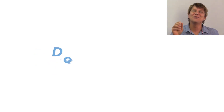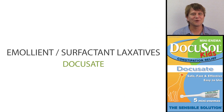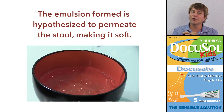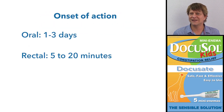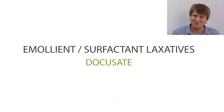To summarize: docusate is an emollient laxative used to treat constipation. It acts like a detergent to combine fat and water, and the combined fat-and-water complex permeates the fecal matter, making it softer and easier to excrete. Given orally, effects are seen in one to three days; given rectally as an enema or suppository, the bowel movement is expected within five to twenty minutes. Docusate should not be used together with mineral oil, because mineral oil can be absorbed and formed into granulomas that damage internal structures. Thanks for joining me.